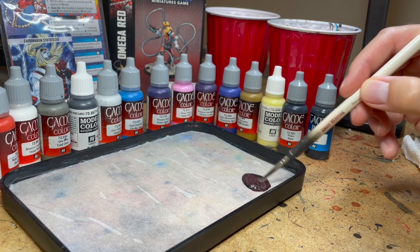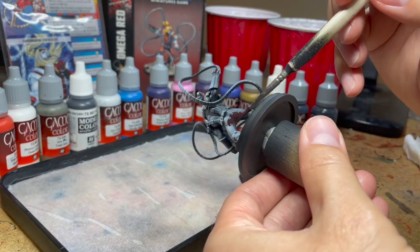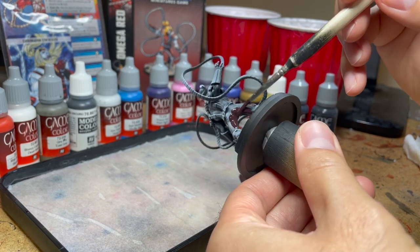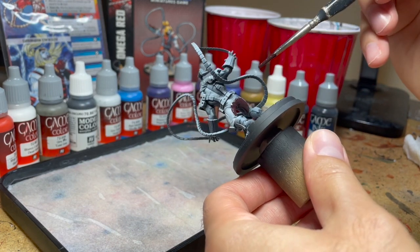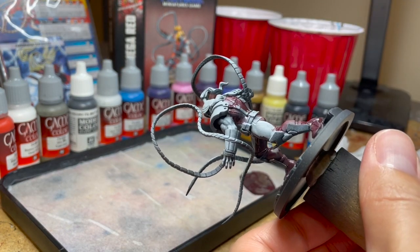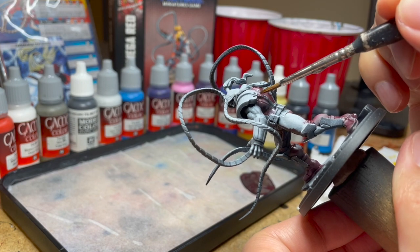First, we're going to start off with some base coats of Vallejo's Gory Red from their Game Color line mixed with some black. Omega Red is a fantastic sculpt from Atomic Mass Games. I was very excited to paint this model.